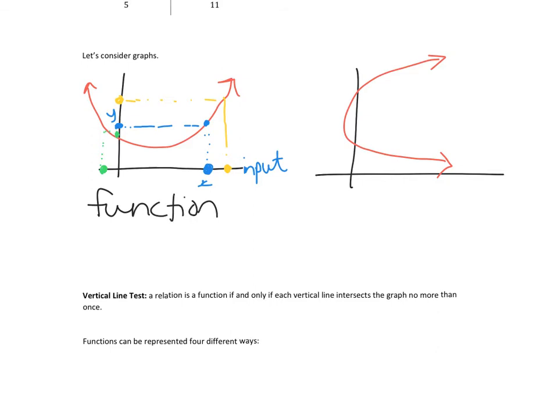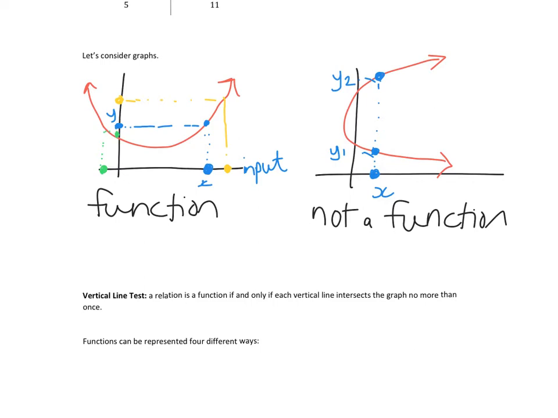All right, and let's compare that to this one over here. We'll do the same thing on the graph to the right. Here's an input x, and then look at this case. First, we're mapped here, but we're also mapped up here. Okay, so that one x value has 2 y values. I'll just call them y1 and y2. So this input has 2 outputs. So I don't even have to go farther. We know this is not a function.